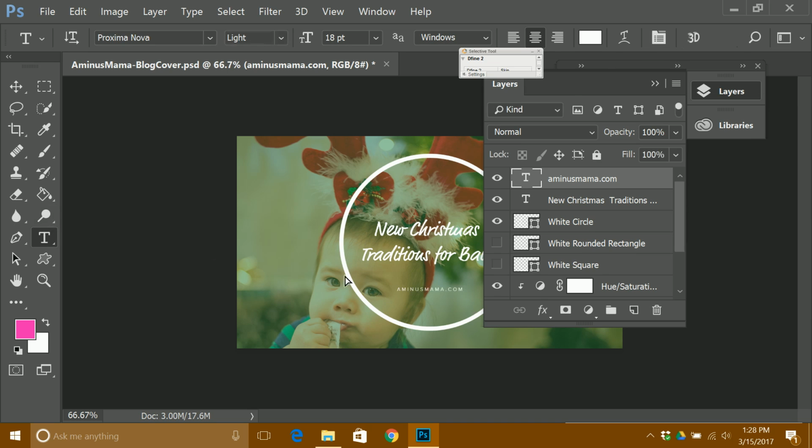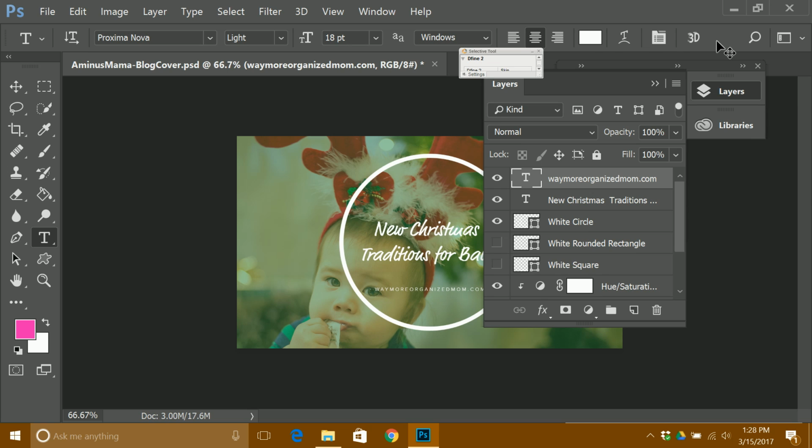Get the type tool selected, you mouse over that, wait for the little box to disappear, click there, and then you can change your text layer. So, waymoreorganizedmom.com. I'm sure that exists out there. And then click the check mark again.